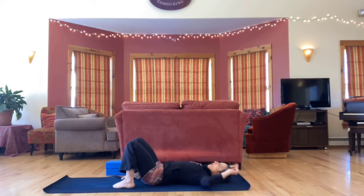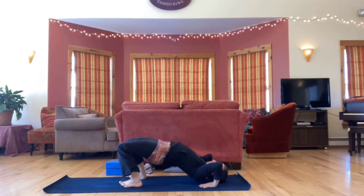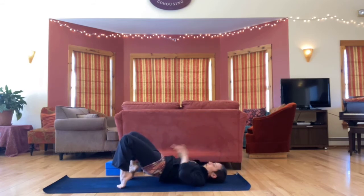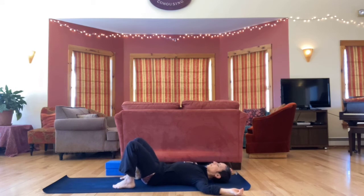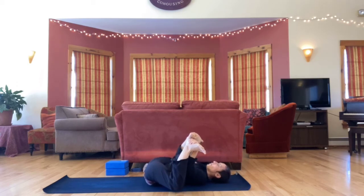If you feel like coming up again, take any back bend, bridge, half wheel, full wheel, supported bridge, something else. Stay as long or short as you like. Each time the pose is done, come down and rest until you feel like coming up again. If you don't feel like coming up again, you can just enjoy the rest and eventually move on to a counter stretch. Could be happy baby, something else, a forward fold, anything to release your back.